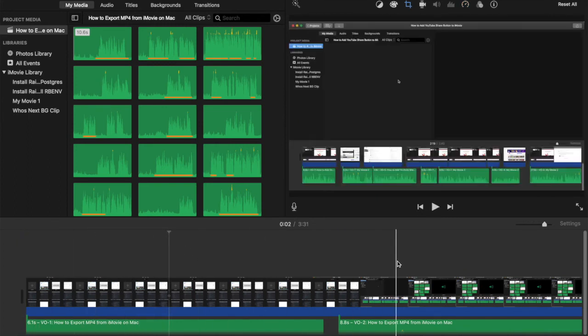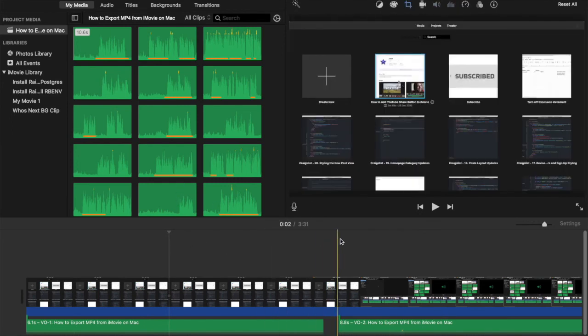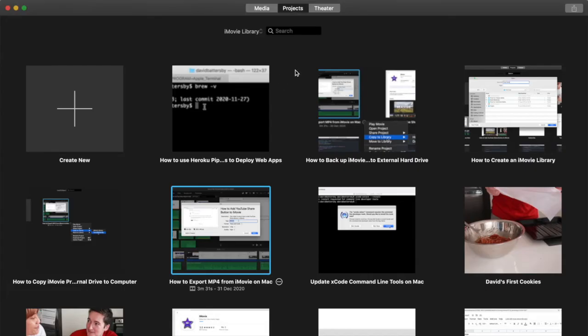So what we need to understand here is that the files for a particular project are stored in one library at any given time. So when we create a project on our local computer, we are storing all of the files there within that project. But once we move it to a different location, so we move it off to a hard drive or to a cloud storage, then all of the media attached to it gets moved to that location as well. And later, if we want to just copy that project back onto our local computer, we're actually just getting a reference to all those audio files and video files. So that's why it copies so quickly.